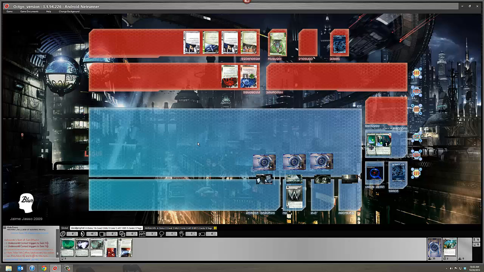So I score out of hand, leaving me with 16 credits at the end of that turn. And I fortunately do find another piece of ice. So this deck is definitely in contention for what I'm going to be bringing to Worlds.